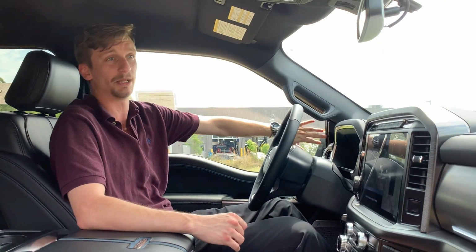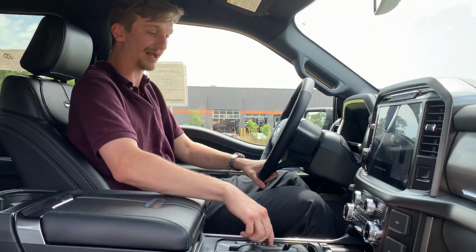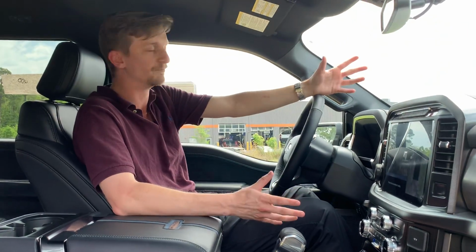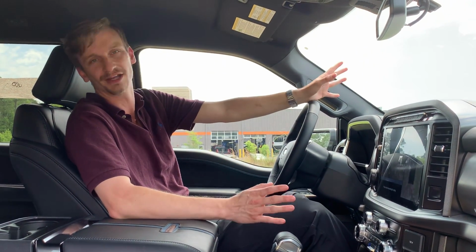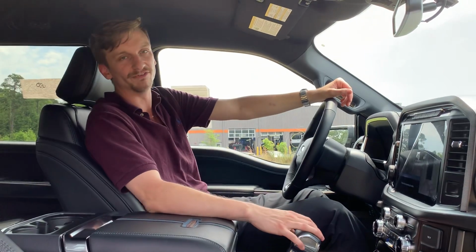BlueCruise capability included in here, so you've got that hands-free type of driving, or that Ford driving experience. And I mean, at about 75 grand, this is a great price point for a super luxury truck, right? So I mean, we've got entry-level trucks, Chevy, Dodge, Toyota, doesn't matter who we're talking, coming in the 50s, 60s. Why not spend that little bit extra and get the truck you really want, the F-150 Platinum?